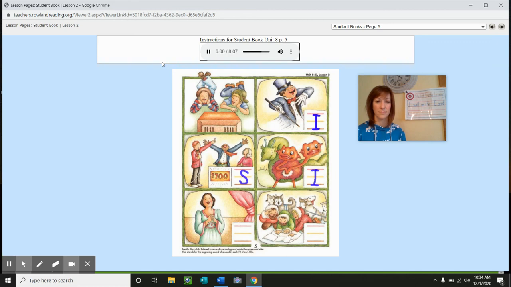Now look at the picture of the woman who is singing. Isabel. Write the uppercase letter for the sound at the beginning of Isabel on the lines next to Isabel, the opera singer. All right, Isabel, Isabel.